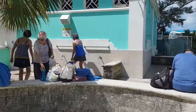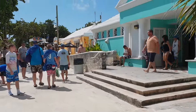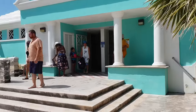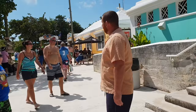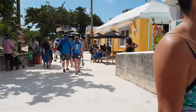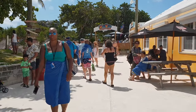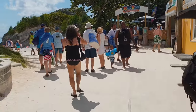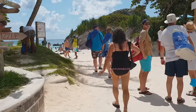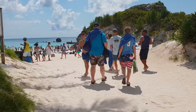This is the footpath going down to the beach. On the right-hand side are the toilets and change rooms, and a place to wash your feet so you can rinse off sand before getting back in the minibuses. Also on the right is a little takeaway food place — it gets really busy. It's basic food: hot dogs, hamburgers, chips, cool drinks. And there is a bar there on the right.